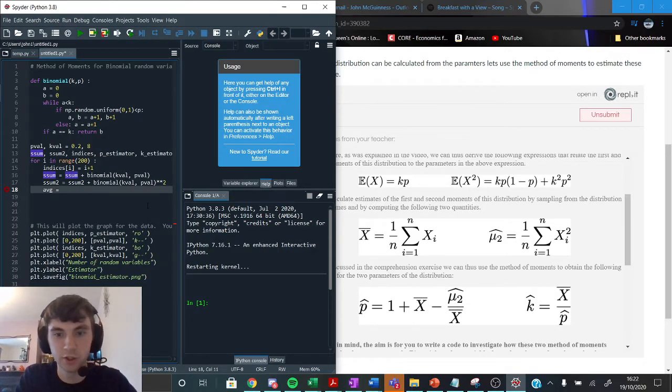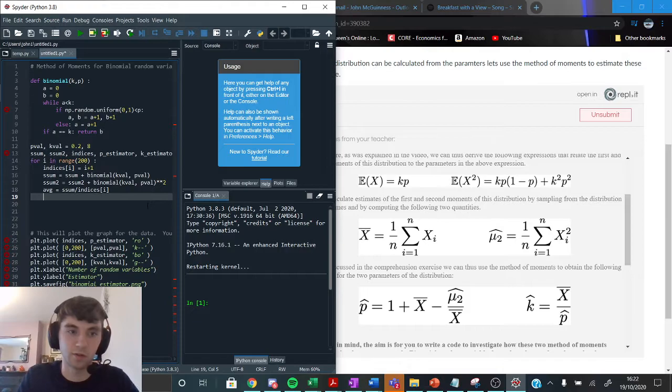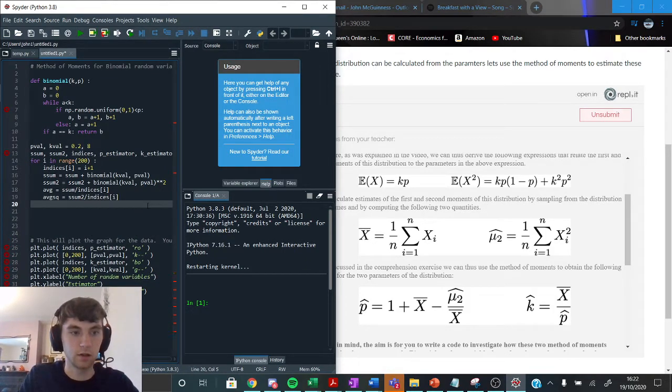So our average is going to be equal to this sum 1 divided by our n, which is going to just be indices I. You can just say I plus 1 there as well if you want. They're the same difference. And then we're going to go average square and do the exact same thing, where it's just sum 2 divided by indices I. I don't mind all the x's here now, it's just because of the definitions.